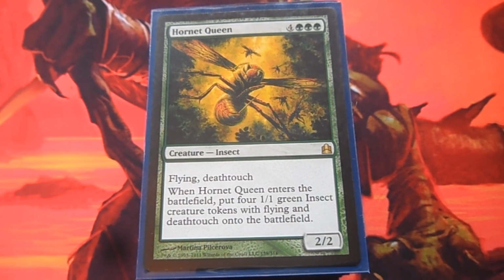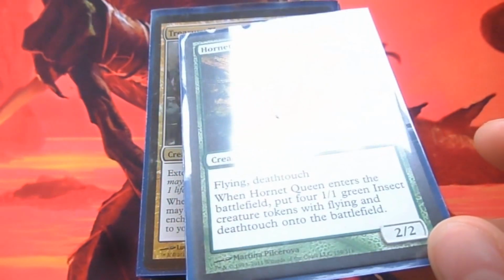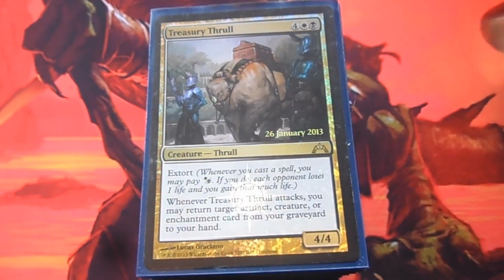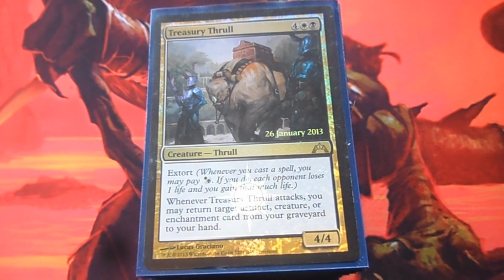When Hornet Queen enters the battlefield, you put four 1/1 green Insect creature tokens with flying and deathtouch onto the battlefield. This just creates a hell of a lot of good blockers. It allows me to stall the game and stop people from attacking me, so I can then make more crazy creature-based armies. Treasury Thrull. This is the promo version from Gatecrash that I got for playing Orzhov.